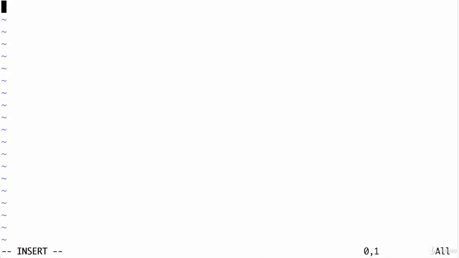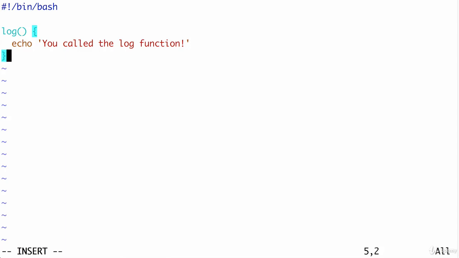Let's create a function called log that will end up logging messages to the system log and optionally displaying those messages to the user executing the script. We'll iterate over this bit of code and keep growing as we go, but we'll start out here. We'll create a function by providing the name, then following that name with parentheses, and then we're going to create a block of code surrounded in curly braces here. And we'll just do this for now. Echo you called the log function and end it with a closing curly brace.